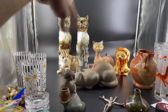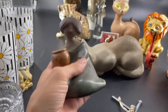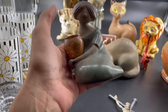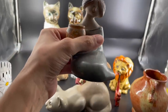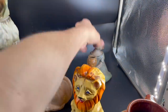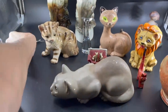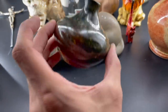I'm gonna show everybody more cat items we're doing. Oh, and these. I remember I got this at an estate sale. I think this is made in Japan, the UTTC or UCTC, something like that. I know Lisa Larson made something similar to that. There we go, more light. Okay, then I don't think I'm gonna do the cross, but I'm gonna be listing this on eBay. And then this pottery, it is signed G, little pottery vase.